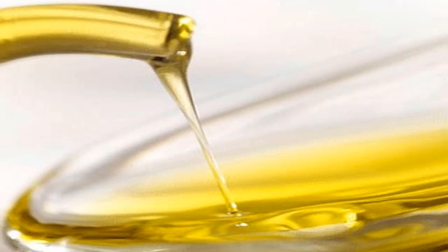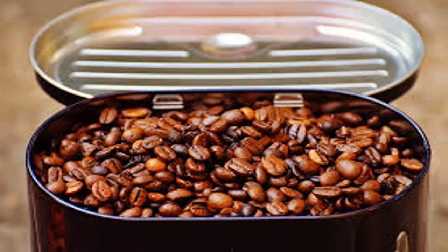Number one: cooking oil. Cooking oil is one of the foods that should not be stored in the refrigerator. If preserved in the refrigerator, it will make the oil thicken, especially olive oil and coconut oil, making it difficult to use and taking time to return to its usual consistency. The best way to preserve it is to keep oil in cool places, away from light.